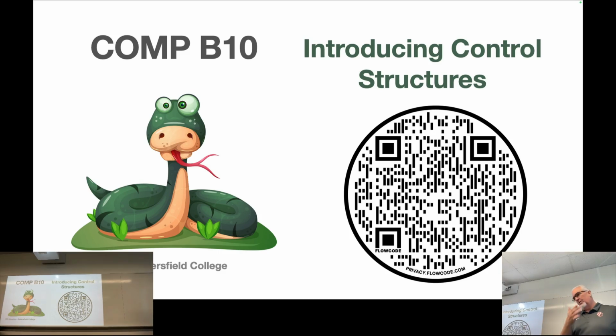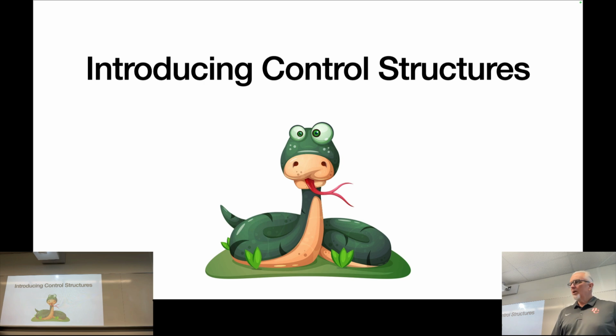Today we're going to cover what we would refer to as control structures. And like most sessions of class, we're going to learn something new that will allow us to do better and cooler things with Python. So control structures are a way for us to leave a world that we've been doing for 2 weeks now.